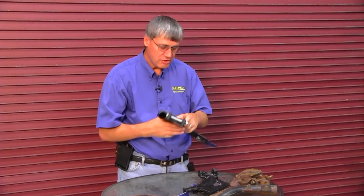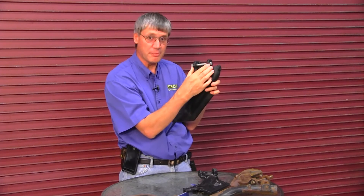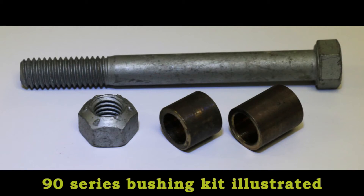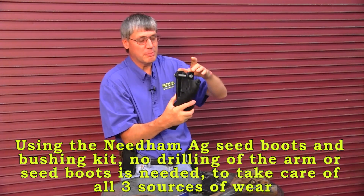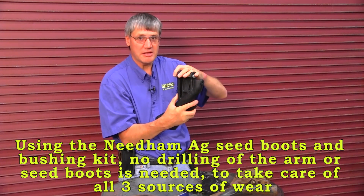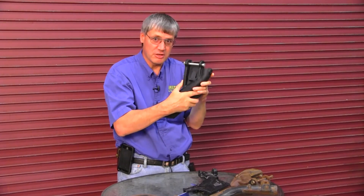If you're changing to a 90 series boot from a 60, or changing out seed boots on a 90 series, we do have extended wear seed boots available from Needham AG. They're very similar to the OEM seed boot except we've beefed up the lugs at the top for rigidity to incorporate our patented bushing kit. It's a pretty simple system — the holes come pre-drilled in the seed boots with 5/8-inch holes and 5/8-inch bushings that insert into the seed boot. We pull them tight against the arm's mounting lugs with a grade 9 bolt and the seed boot pivots on the bushings, which are further apart to hold it more rigid.